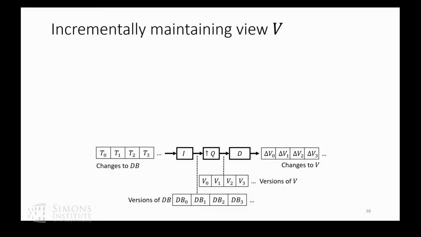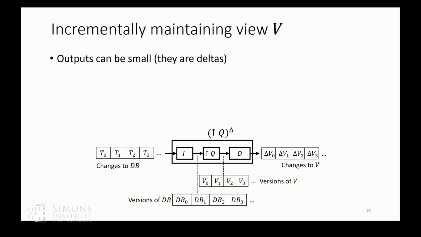So this computation is always defined, no matter what the streams are. And given a stream of changes to your database, it will give you a stream of changes to the view. The view can be arbitrarily defined. And we'll call this the incremental view maintenance of the view. So this is slightly different from what database people call incremental view maintenance. They actually call this stream the incremental view maintenance.